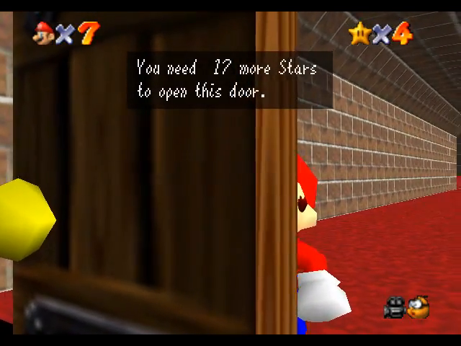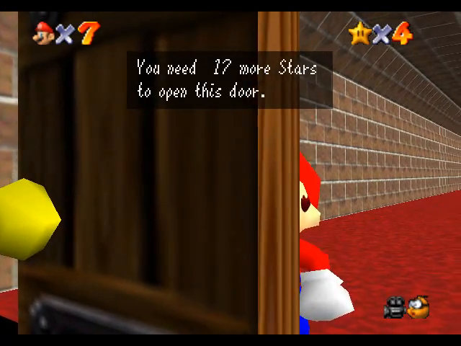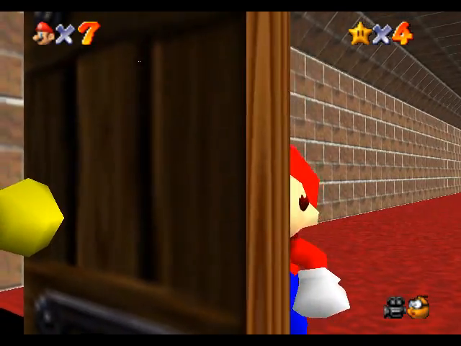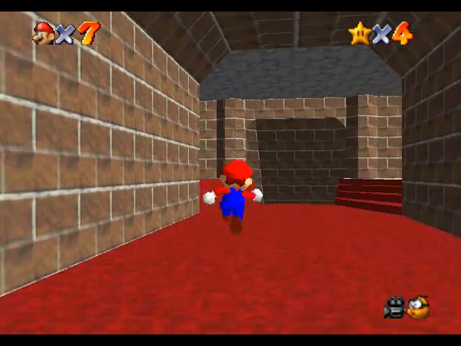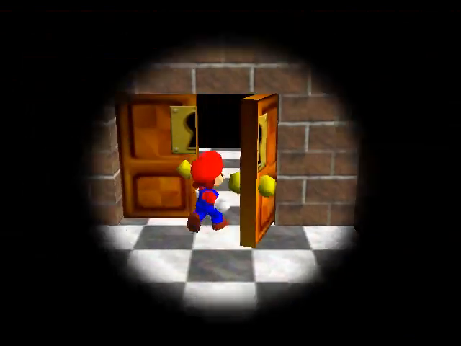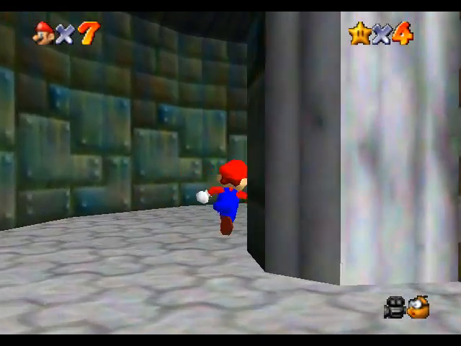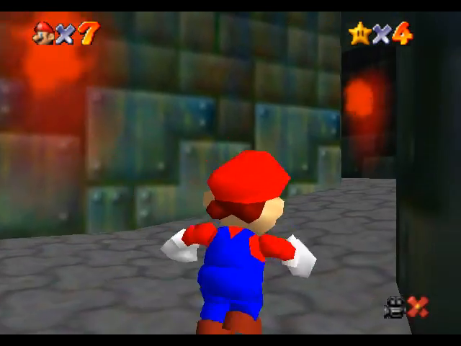You can go back into the castle, but you can't get out of the castle? Are you kidding me? Wow. I was just curious about that because I've never tested that. But that's also interesting because you notice I'm going back down here. So here's the thing. We can get back to Big Boo's Haunt pretty easily because this door's already open too.